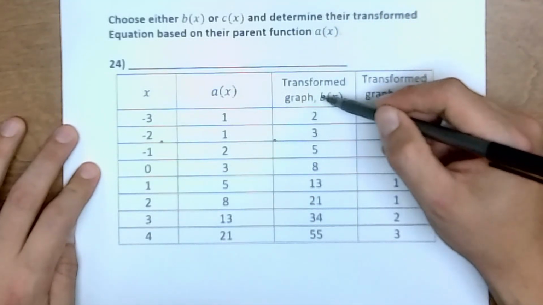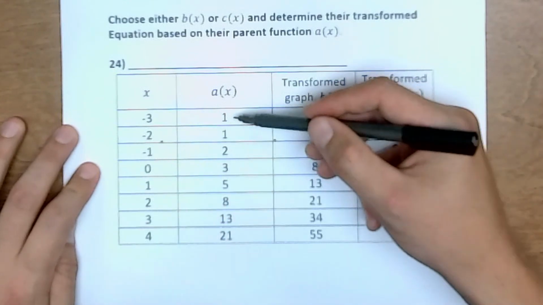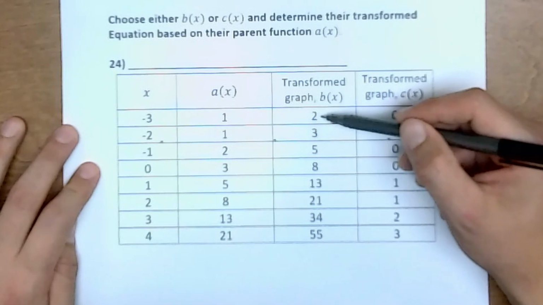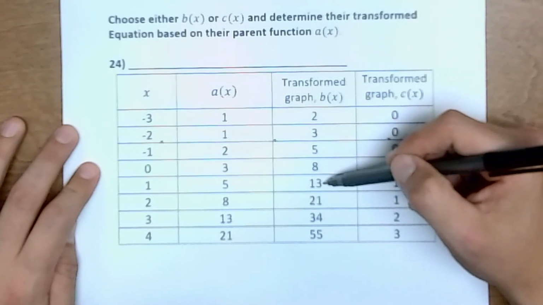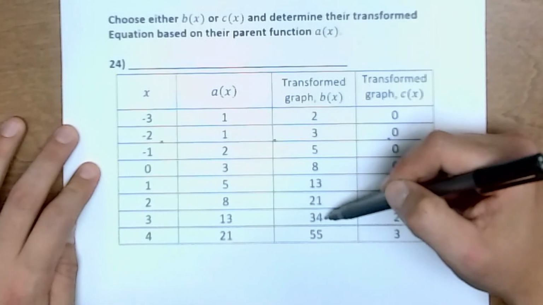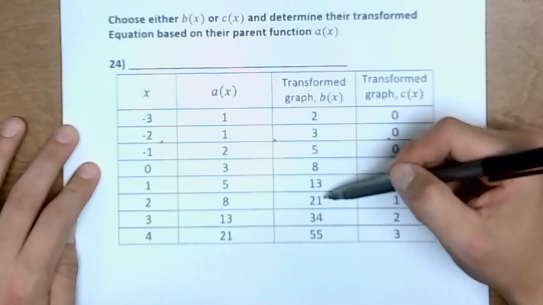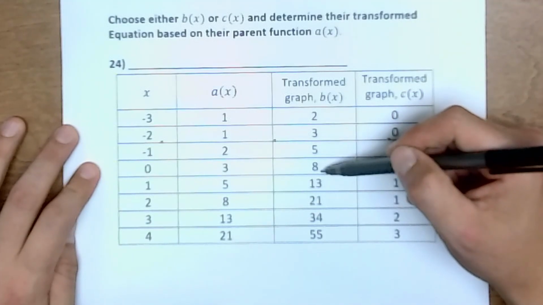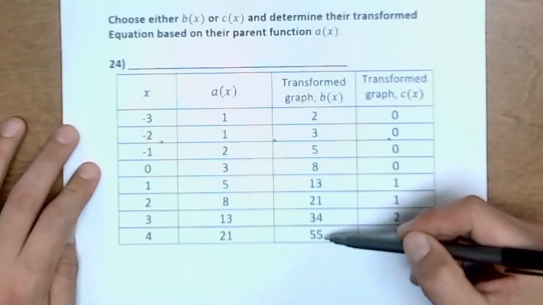In terms of getting b of x, the reason this is tough is because we don't start off exactly the same way. Bob here starts off with 2 and then goes 3 and then 5, 8, 13, 21. Then it goes 34 and 55. It's still the same pattern. If you look, 2 and 3 is 5, 3 and 5 is 8. Even down here, 21 and 34 would still make 55.